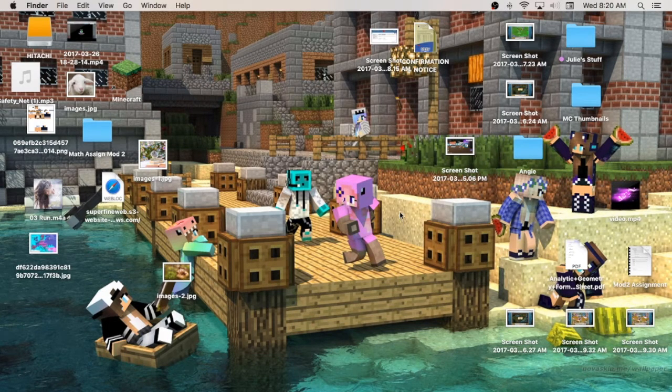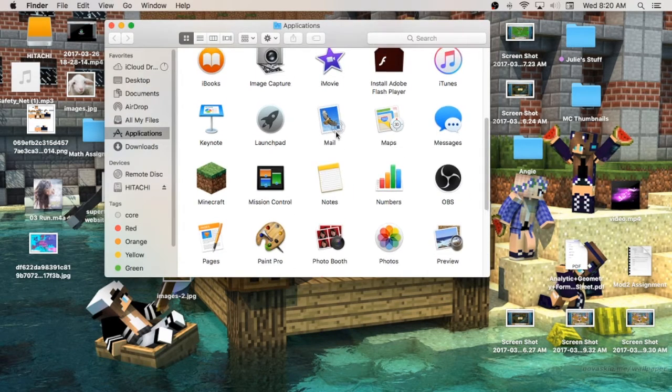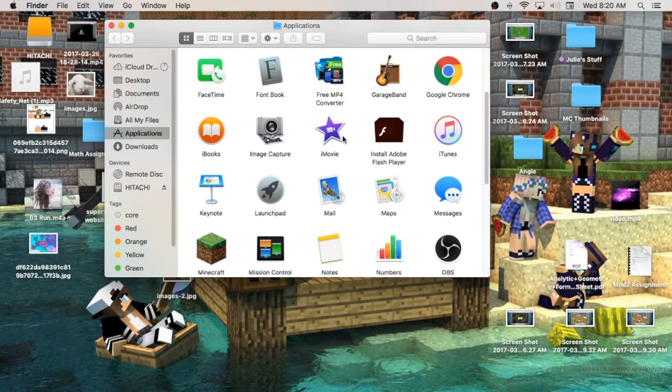I meant iMovie. So what we're gonna do is we're gonna use my sister's video that she made, and we're going to fiddle around with iMovie in it. So you're gonna go to applications, and if you don't know how to go to applications, you can go to the menu and then click on applications. And then here is iMovie, so you can just load that up.